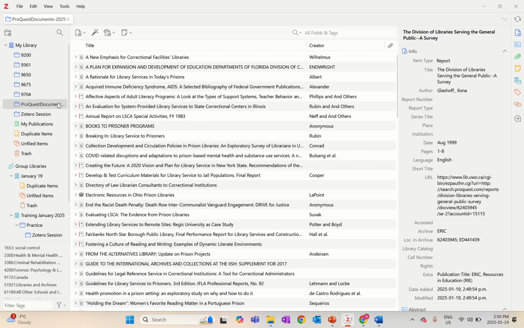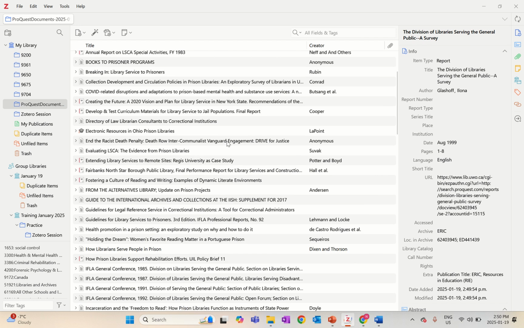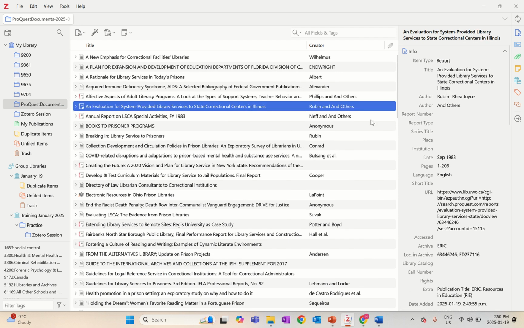in a new collection. You will want to go through, check for duplicates, make sure that all of your metadata is in properly. But yeah, that's a quick way to do a whole lot of adding of items at once.